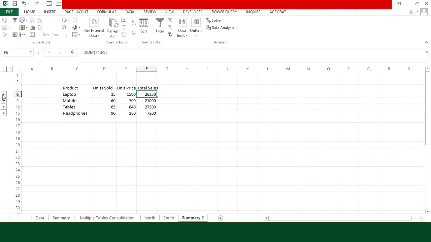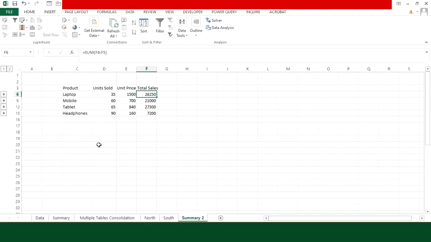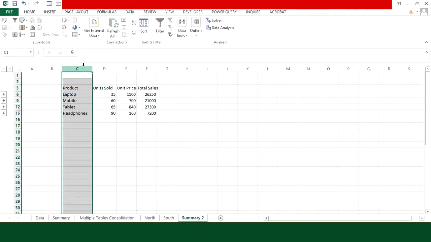Okay. Now, if you click on plus sign, you will see that we were basically seeing the subtotals. Okay. At first, it is showing us the information that it has extracted from two sheets, and then it is basically doing the subtotals of it. If you do not want to perform the same operation on all the columns, then you have a choice to do it separately for different columns. So let me show you the way to do this.